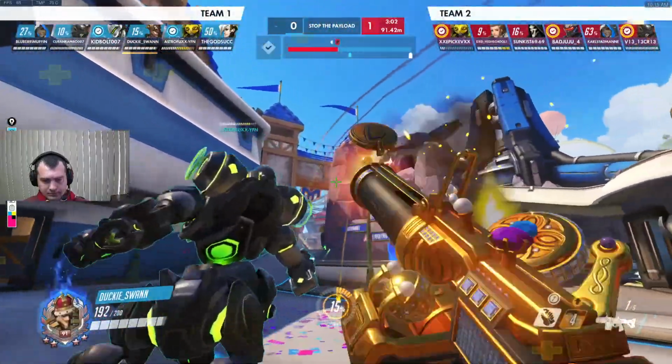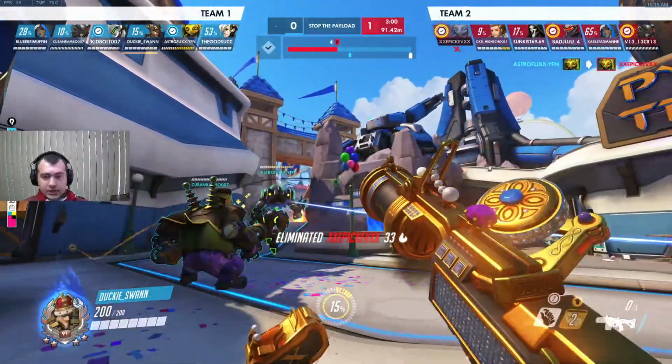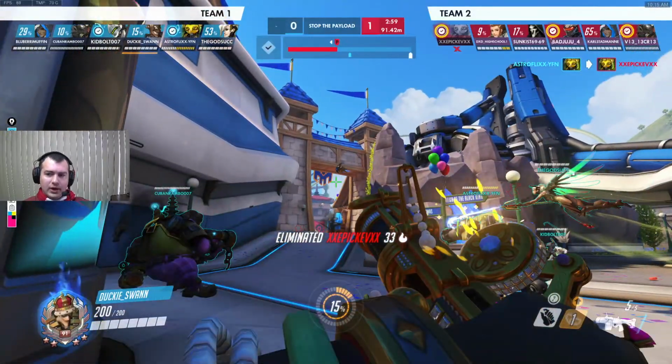Almost got one. Got one. So you got one, and now they're out. So you spent an ult. You spent your 100 ult charge. You spent your ult on that, and your team only really got ult charge back for one additional elimination. Now it's a tank, so that's something, but they got one additional elimination.